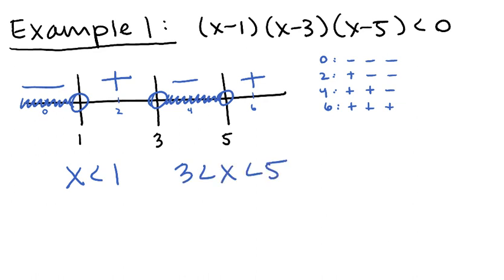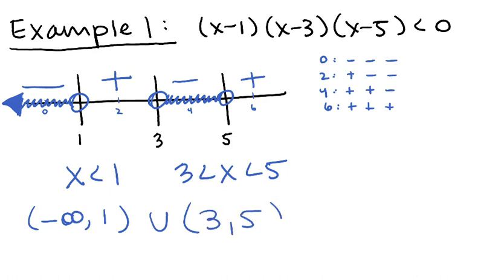Oh, and one thing I forgot to mention on the previous example is that you could write these as an interval also, if that's how you felt. I know a few of y'all prefer that, and that's an option. It's the same thing, just dressed up differently. So x is less than 1 is x ranging from negative infinity up to positive 1. And then 3 to 5, but not including 3 and not including 5, is going to be like that. So either one of those is okay. And on the quiz, if you do that, both of those should be counted correct.